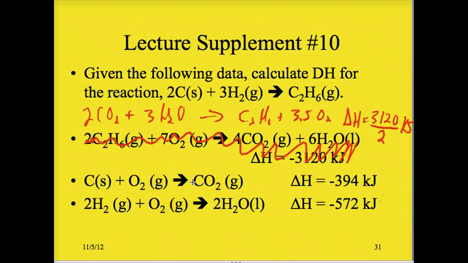Quickly looking at the other reactions for something unique, I can see that carbon is a unique aspect of the second reaction, but I need 2 carbons instead of 1, so I'm going to multiply the whole reaction by 2. I see in this one that H2 is a unique contributor, but this is where it's a little tricky. I don't need 2 H2s, but 3 H2s. So in order to get it, I'm going to multiply it by 3 halves. Okay, I don't have to do any flipping or anything. Okay, and now hopefully you can see that I have all my reactions all set to go.